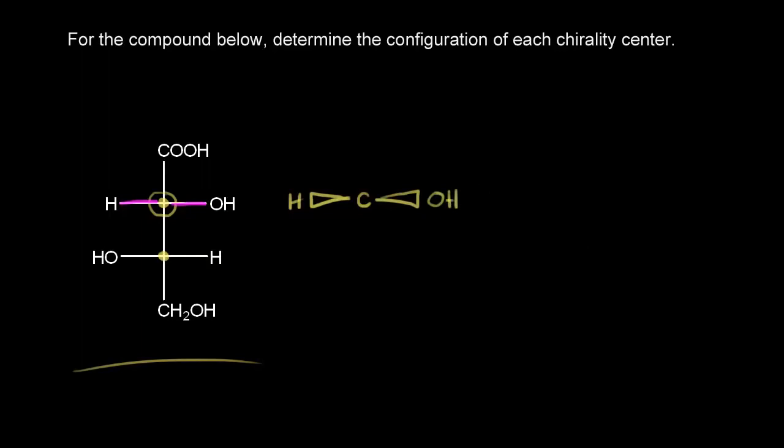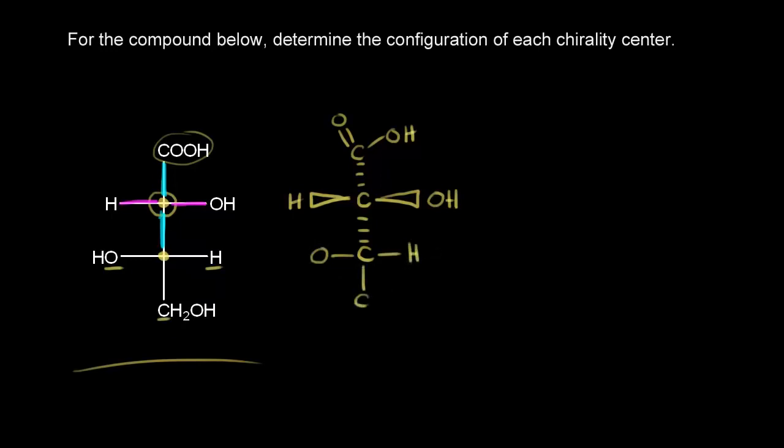We know that the vertical lines in a Fischer projection represent a bond that's going away from us in space. So this line right here is a bond that's going away from us, so that would be a dash. So let's draw that in. And that's going to a carboxylic acid, which we know is a carbon double bonded to an oxygen bonded to an OH. Let's look at the other vertical line, so this one down here. That represents a bond going away from us in space, so we draw that one in. So we're essentially staring down at our chiral center. And this carbon down here is directly bonded to an oxygen, a carbon, and a hydrogen. And those are the only atoms that we need to assign a configuration, so those are the only ones that I'm going to draw in.